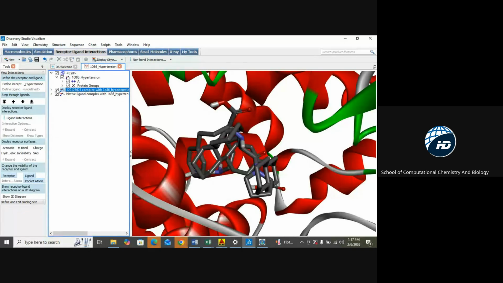So assuming they were far from each other, that means they were nowhere superimposed. It simply means that my hit did not even bind at the same binding site as the native ligand. So this is a very, very good result. But I'm going to give them different colors so that I can know which one is my native ligand and which one is my hit ligand. Assuming I have 5 hit ligands, I will do this for each of them.